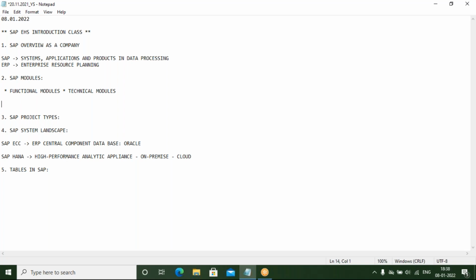As a functional consultant, you will take the requirement from the client, what is the data he wants in the report. You will transfer that requirement to the technical consultant, and the technical consultant will provide either the program or he will develop the report. So you are acting like a bridge between the technical team and the client.